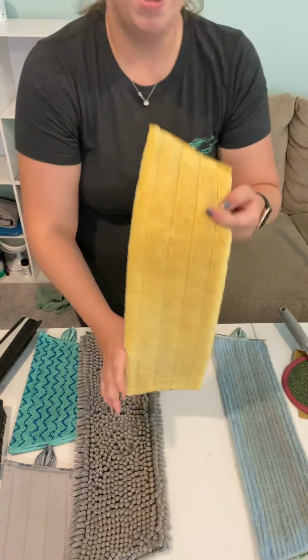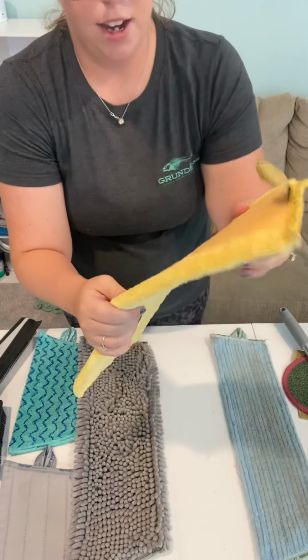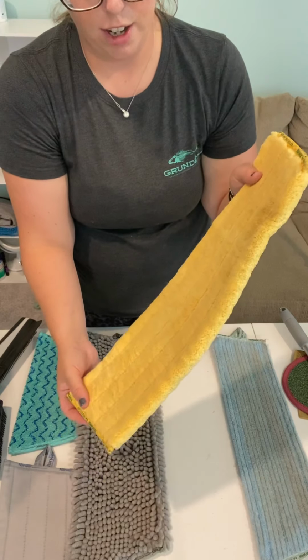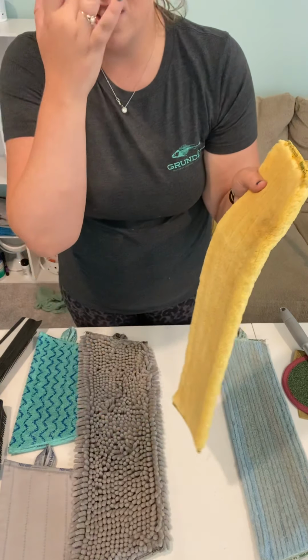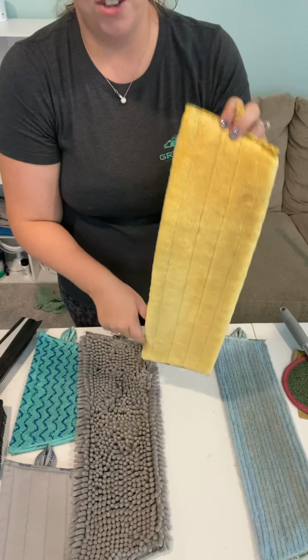Next is the dry pad right here, the dry pad that comes with the Superior Mop System. This is a dry pad. It also does a great job picking up your dust and dirt. If you don't have dogs that shed, or you don't shed yourself, this pad will pick up everything you need.